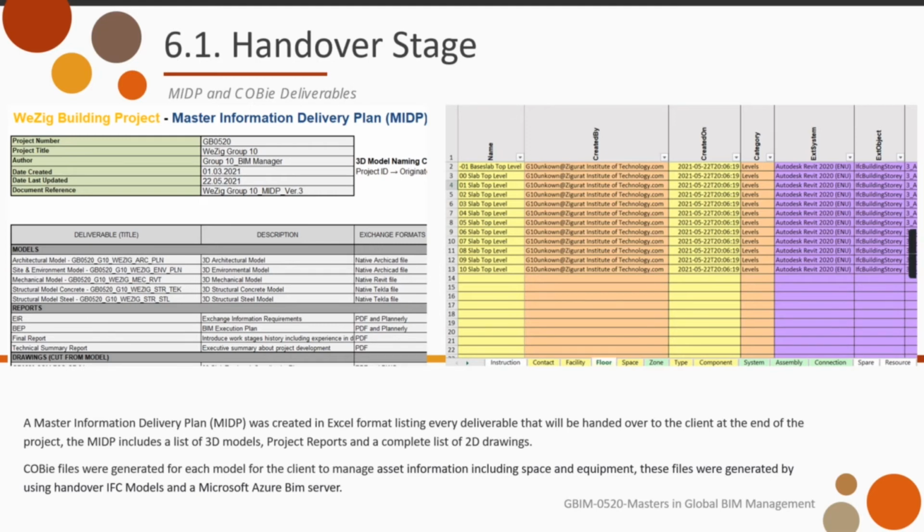Master Information Delivery Sheet was also prepared as per the requirement of BEP. It basically contained information on list of documents prepared, its naming, number, version, convention, specifying formats, etc. We have been constantly updating our master information sheet at regular intervals in the designing and construction phase. Both the COBI and master information delivery data were prepared in MS Excel format.